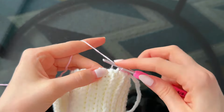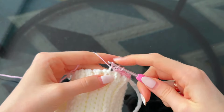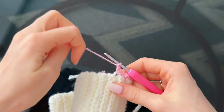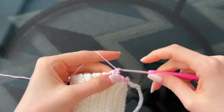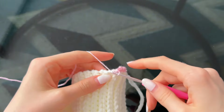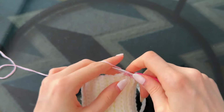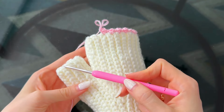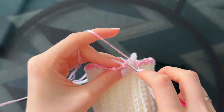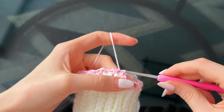Then again insert the hook into the next loop between the braids and repeat the same: single crochet, double crochet and single crochet into the same loop. And crochet like that all over the top of the glove, all over the top of the thumb, and all over the bottom of the glove. At the end, join the row with a slip stitch into the first stitch, chain 1 and cut the yarn.